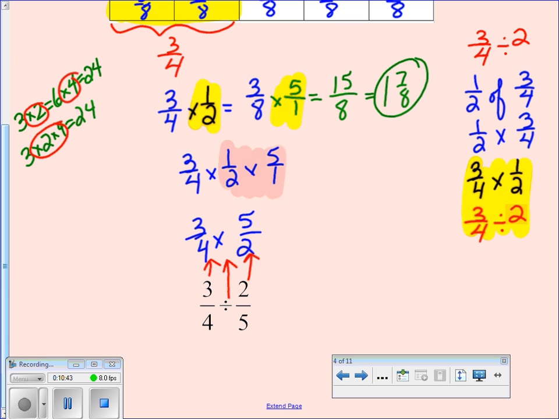So the purpose of all of this was to see the relationship, to understand what multiplying by the inverse means. You do not have to do all of these steps on your homework. I'm going to show you exactly what I want to see. This was showing you, boys and girls, what it means. Instead of just learning steps and not knowing why you're doing the steps, this was showing you the meaning.